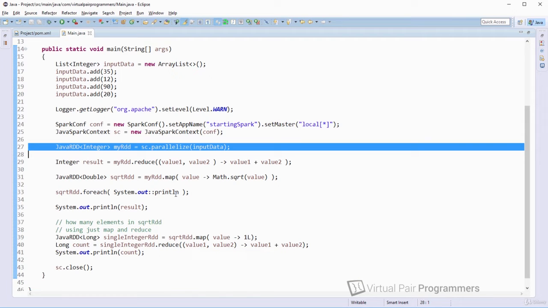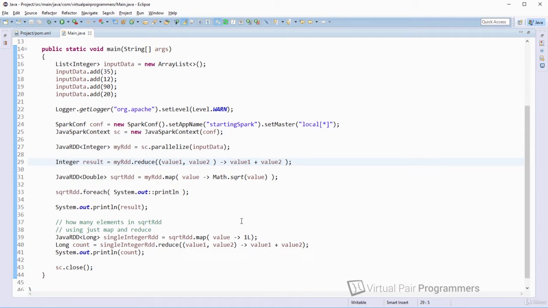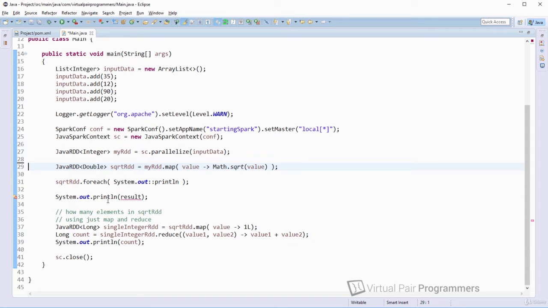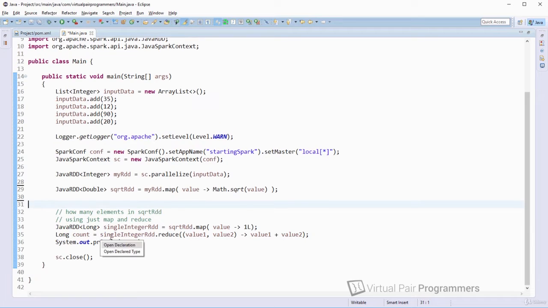Well, we've kind of already got that. If I just remove a few lines that aren't necessary for this example, we can get rid of this line here where we were doing the summation of the input RDD. And here I was printing out the square roots, and here I was printing out some kind of a result. And I think this thing at the bottom was where I was demonstrating how to count elements in an RDD using the MapReduce trick.